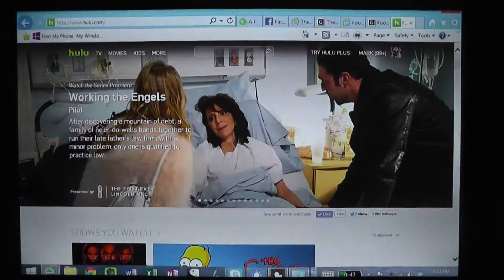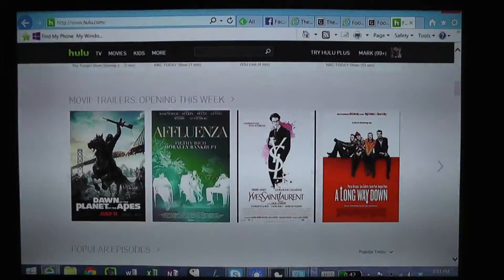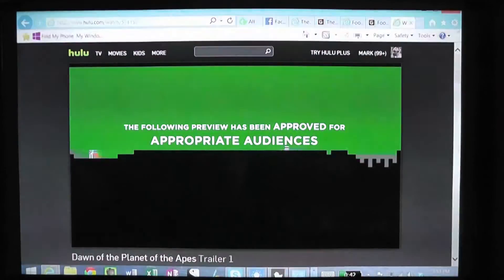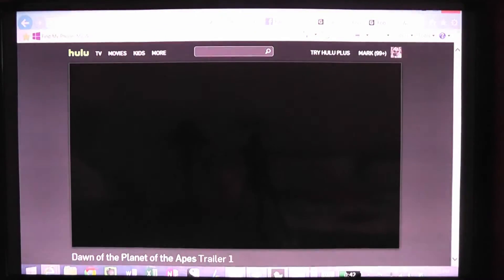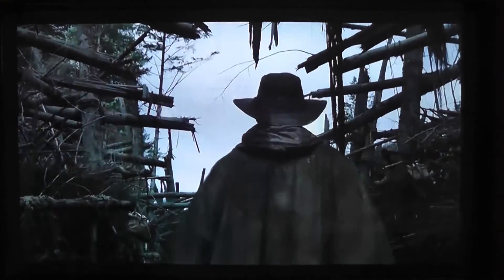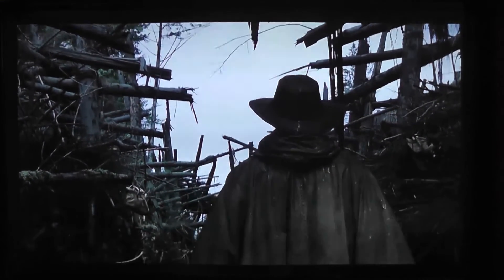So that's actually much better quality when running from the Dell. We took a look at Netflix video — let's check out some Hulu video. We'll go back to the same Planet of the Apes trailer we ran earlier and see how that performs. This is lower-res on the 1280 by 800 resolution of the Dell Venue 8 Pro. Still having quite a bit of delay in getting things started on Hulu. We've got the video running — there is some pixelation and choppiness, but we're not having the audio dropouts we had with the Surface Pro 3. As things buffer, the video looks decent enough.